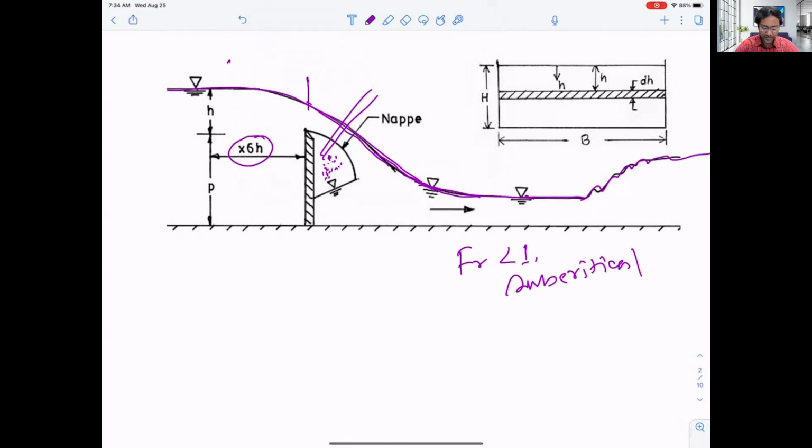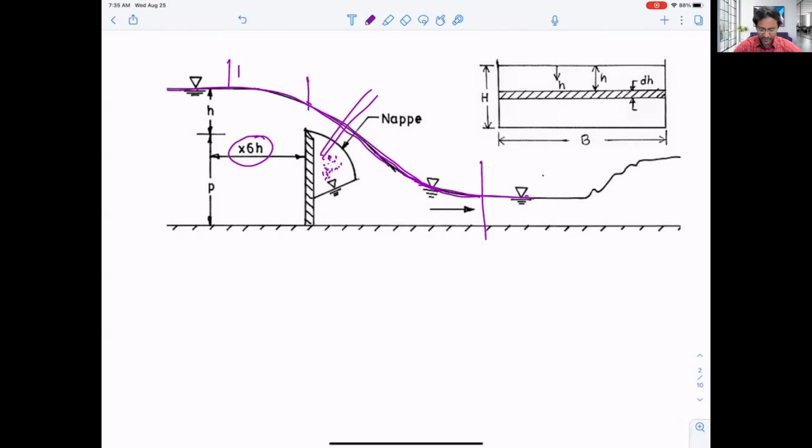So here we have subcritical flow, here we will have supercritical flow, and then we have a transition from supercritical to subcritical again. If you make a transition from supercritical to subcritical, there will be a hydraulic jump. We call it hydraulic jump. That is another topic, so we're not going to discuss that in detail here. It is a subject taught in open channel flow, so we'll talk about that in the open channel flow laboratory section.